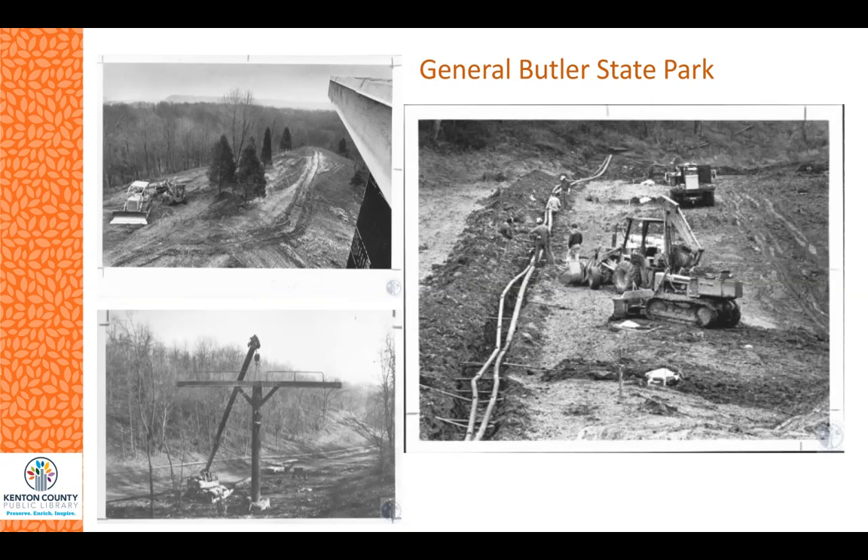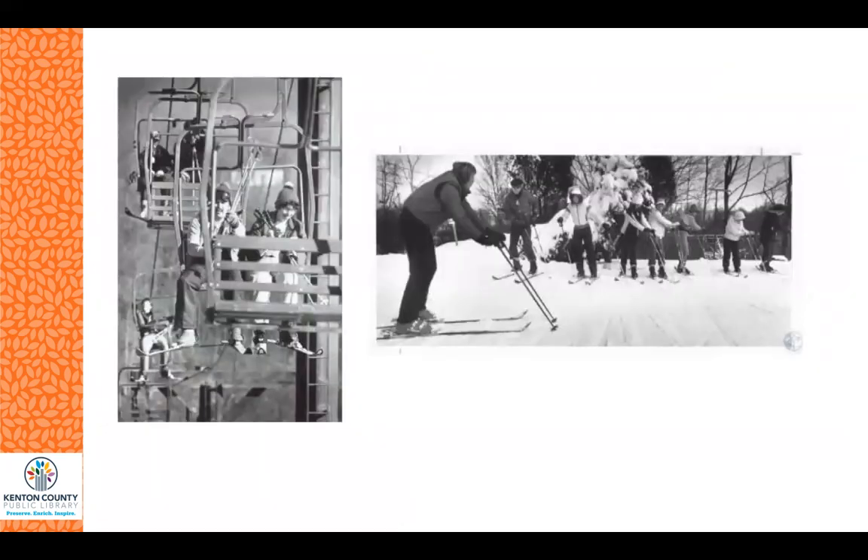In 1982, the park saw the official opening of Ski Butler, which was Kentucky's first and only ski resort. These are construction photos from our collection. One shows a view from the roof of the lodge where work was being done on the ski area, another shows lift towers being erected, and crews were installing a new snowmaking pipeline near the beginner's area called Northern Dancer. They were hoping for a mid-December opening date, but this was pushed back to the first week of January 1982.